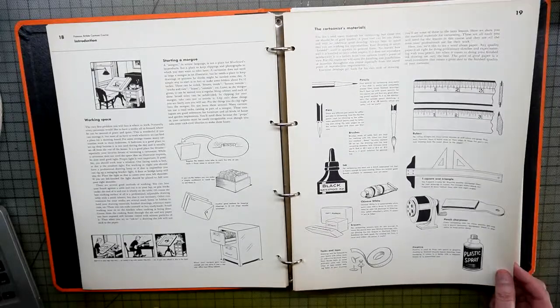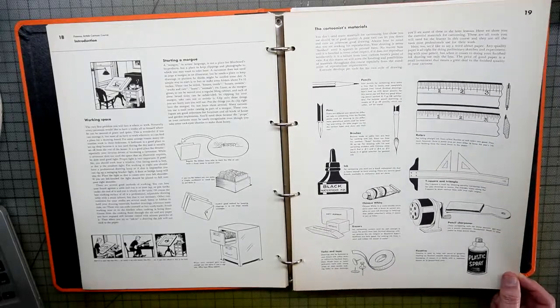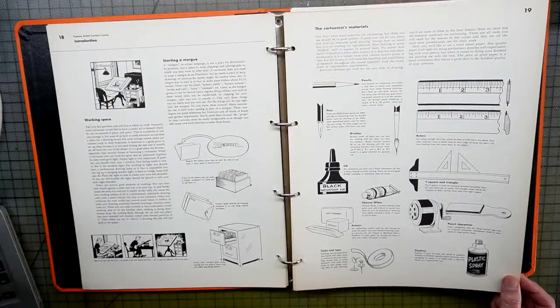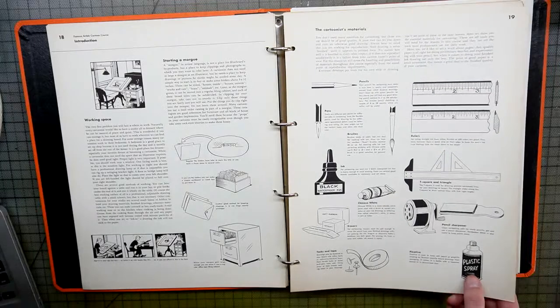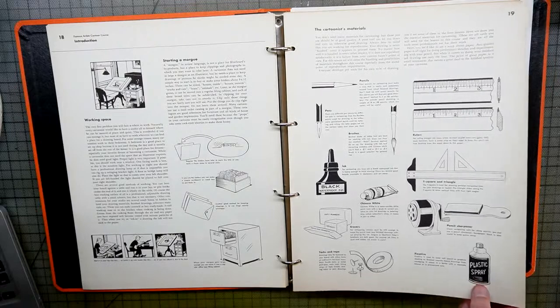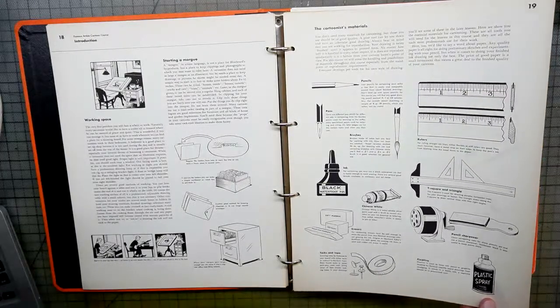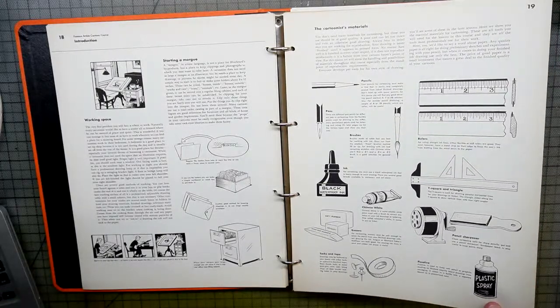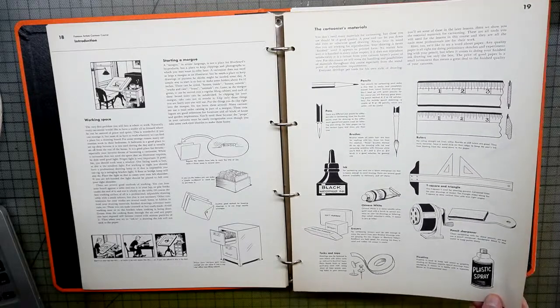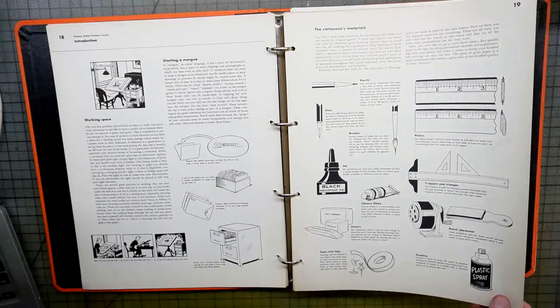And nothing really changes about the materials, man. Pencil, pens, brushes. I guess the only thing is I wouldn't ever use this fixative if I didn't have to. It is not what you call archival.